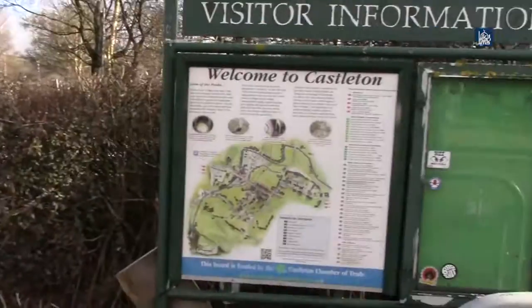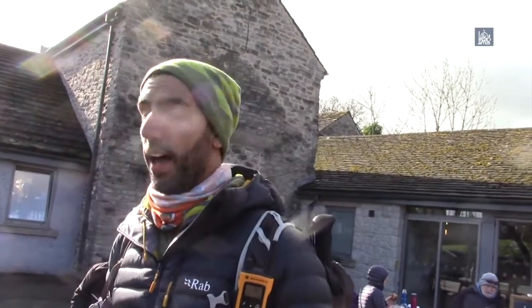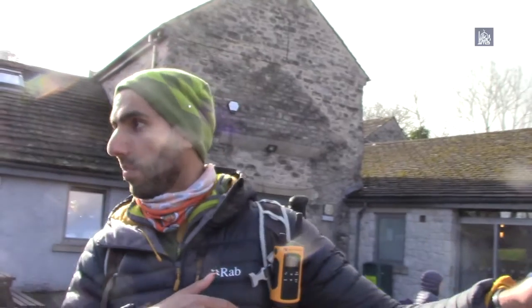We're in a nice little village called Castleton and we're going to aim to climb Mam Tor. It's a circular route, it should be about four or five miles in total. This place is absolutely stunning and beautiful and we want to keep it that way, so please any rubbish put it in your bag — even if it's a banana skin or apple core — just chuck it in your bag and then when you get here you can chuck it in the bins.